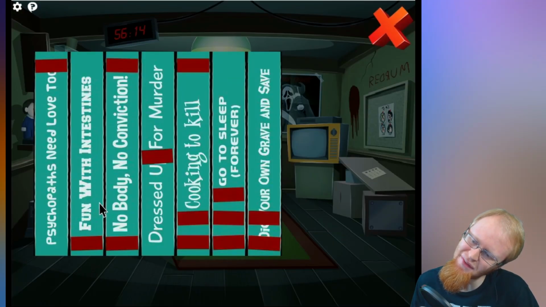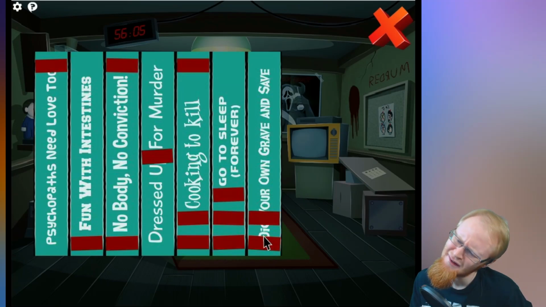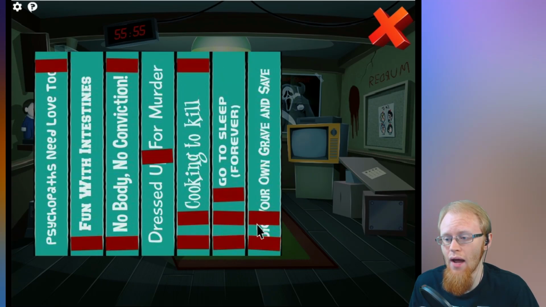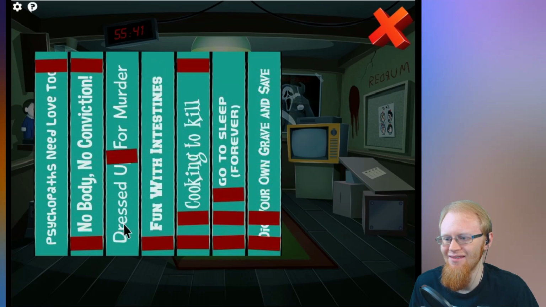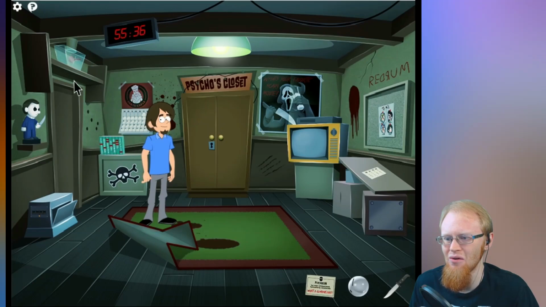Psychopaths need love too. Fun with intestines. Nobody, no conviction. Dressed up for murder. Cooking to kill. Go to sleep forever. And dig your own grave and save. I wonder what the lines mean. Oh, I can move them around. But in what order and why? I don't know what order that needs to go into. I haven't seen anything that gives me a clue about that just yet.